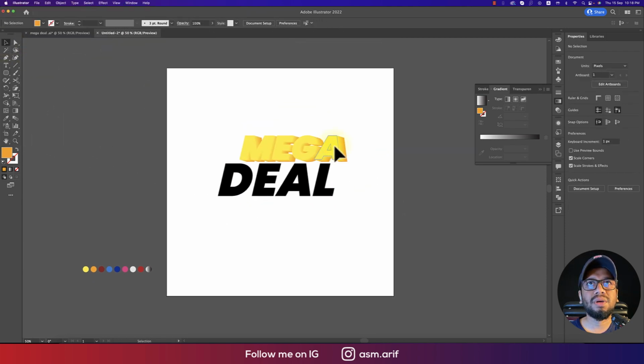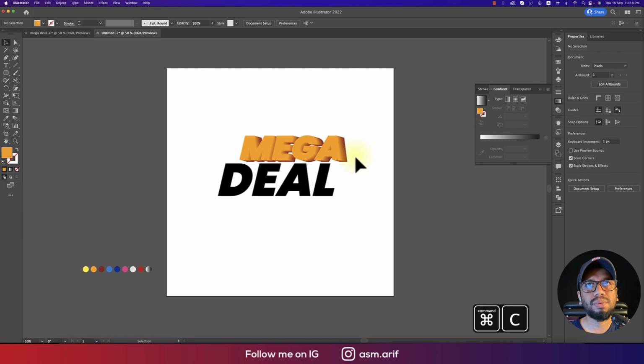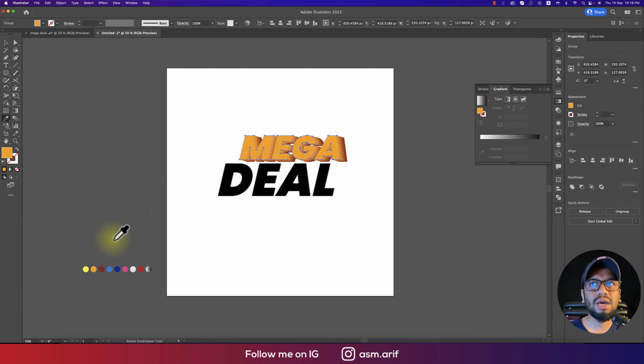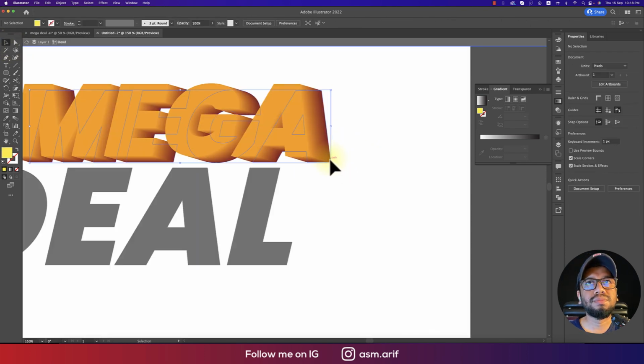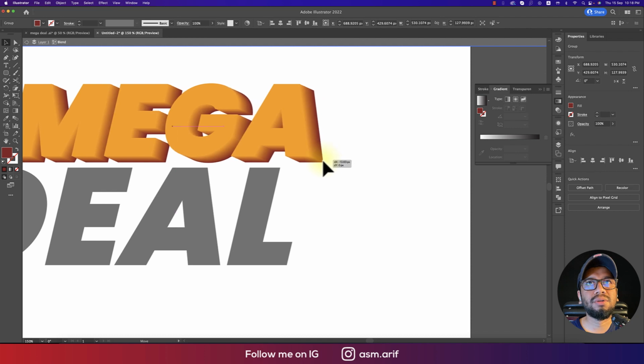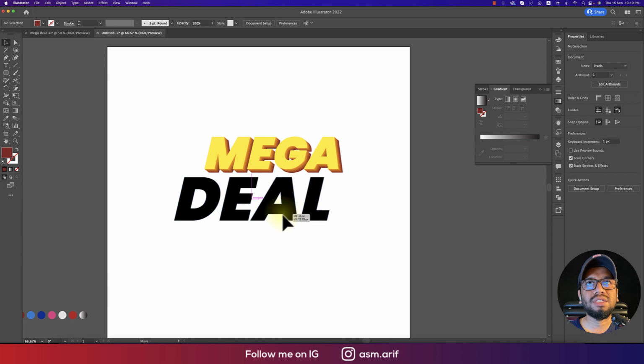That's nice. Or I'll take the darker one, this one, and for the one behind I'll take the even darker one. Okay, that's good for me. Now I'm double-clicking over there to get the inner layer. Ctrl C to copy, Ctrl F for forward paste, I for the color picker, and just selecting once. Okay, that's good. And I'll make the bottom one a little bit like this. That's good. Now I'll treat the Deal.